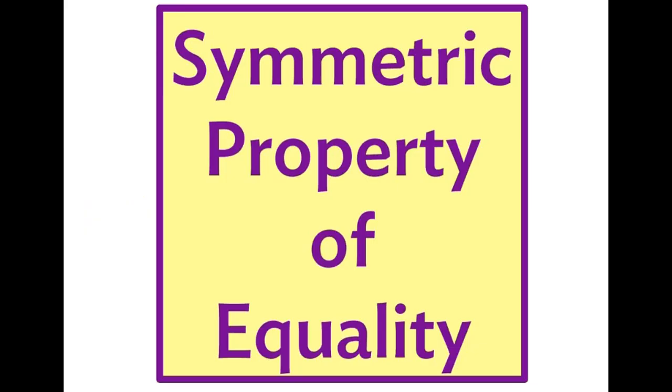What are we talking about here? We are talking about the symmetric property of equality. Symmetry means that it's the same on the left and right. So if one thing is equal to another, we can switch that and say that other thing is equal to that thing. It's so simple sometimes that you could maybe confuse yourself. It's a very simple mathematical property that we need to study.